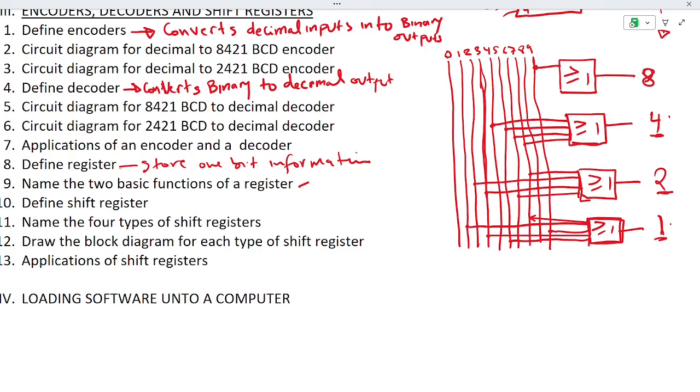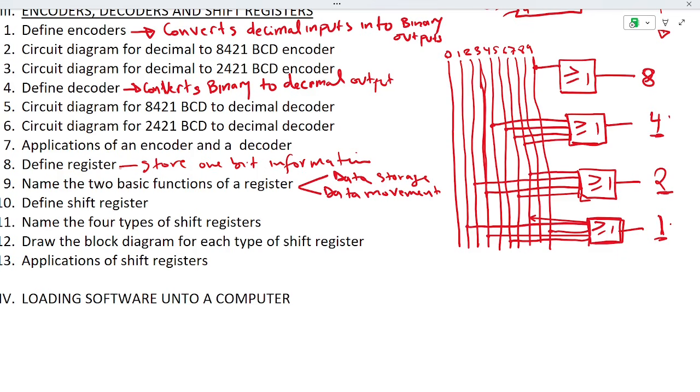The 2 basic functions of a register are data storage, to store data, and data movement. So those are the 2 functions of a register.